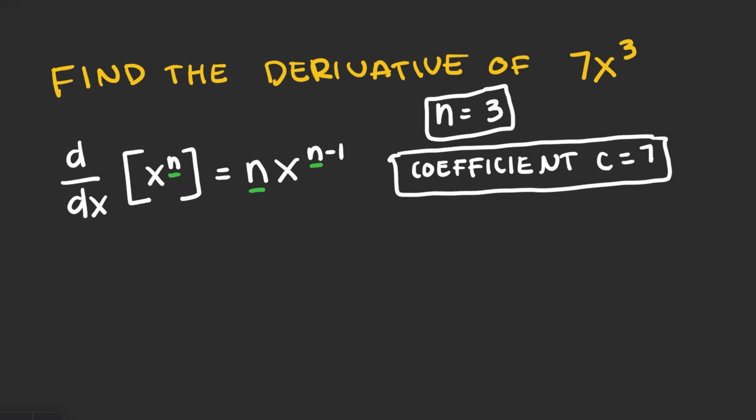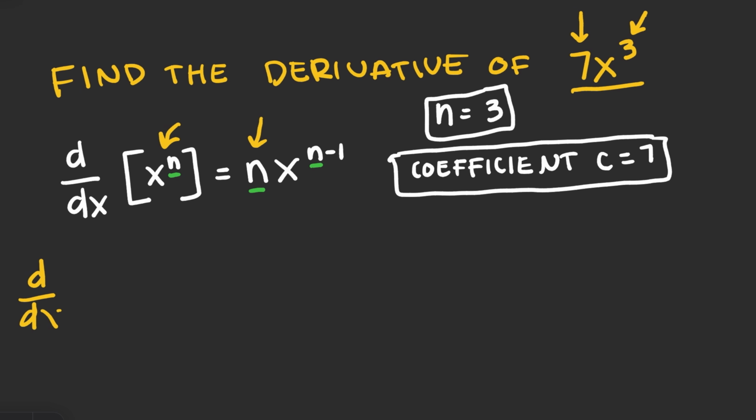Here we'll find the derivative of 7x cubed. So again, we have to find our n, which is the power that our variable is raised to, which is 3. So still, we are going to plug in a 3 anywhere we have an n. But we also have this coefficient of 7. So at the very end, when we have the derivative of x cubed, we're going to multiply that by the 7. So it's just an added step.